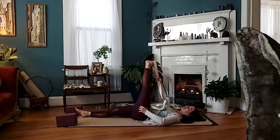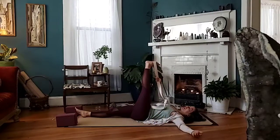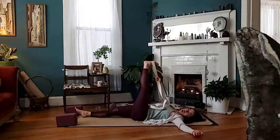Breathing here. Again, moving until you feel sensation. So maybe drop your left hip down. That might fire it up. Breathing deeply.